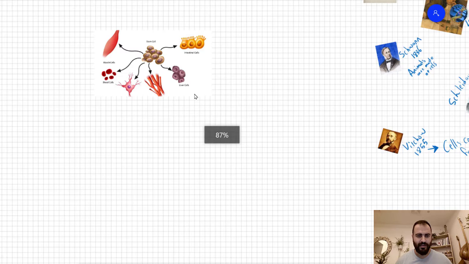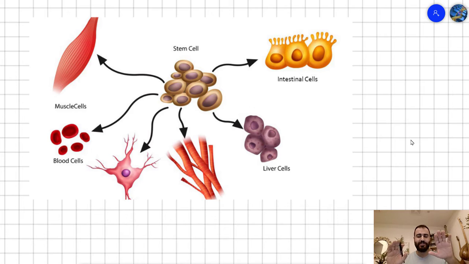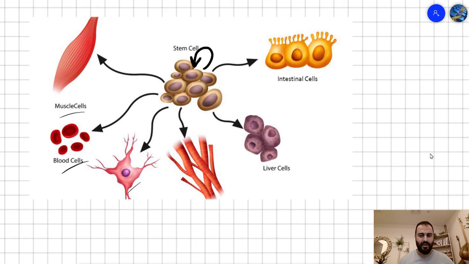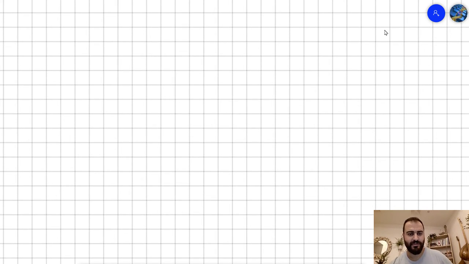A stem cell is a cell that divides, and it has the potential to produce the same type of stem cells. So stem cells can divide and produce stem cells, and they can produce other types of cells like muscle cells, blood cells, nerve cells, liver cells, etc. So stem cells are behind creating a multicellular organism with 11 organ systems and tens of organs and hundreds of types of cells. And we divide the types of stem cells into 3 main types, and this is our last part.